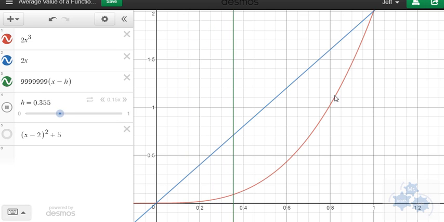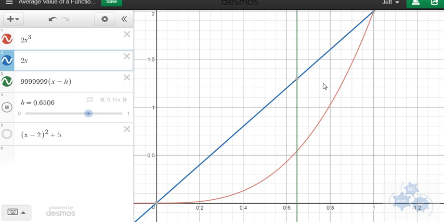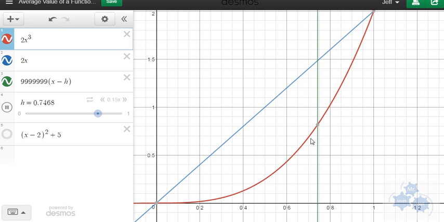So the average value for this red function over the interval 0 to 1, is the average value going to be very similar to 1 for this one? Is it going to be greater, or is it going to be less? What do you think the average value for this function between 0 to 1 might be? Same as blue, okay? Any other guesses? What does the other half of the class think? Yep, for the red one. Okay, probably the same as blue.